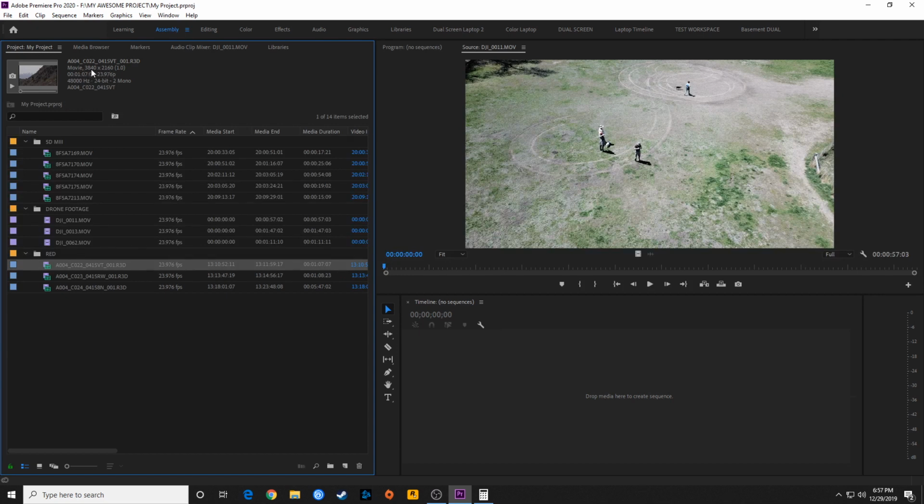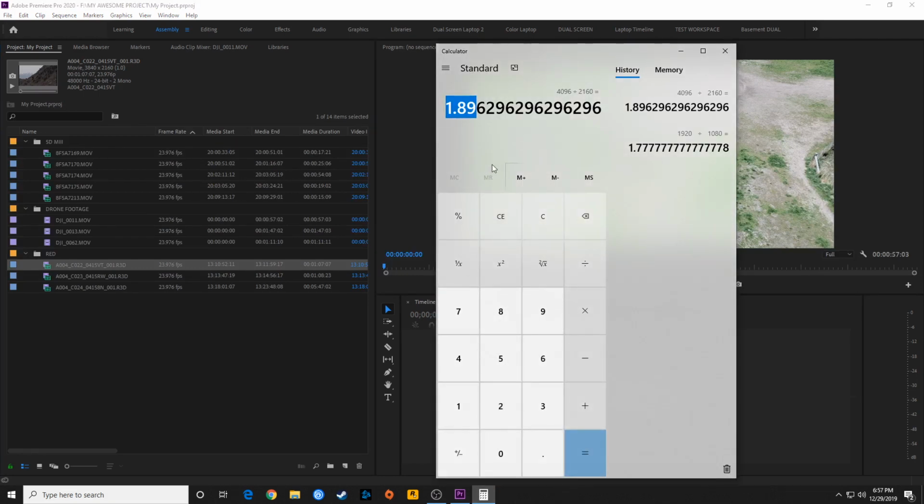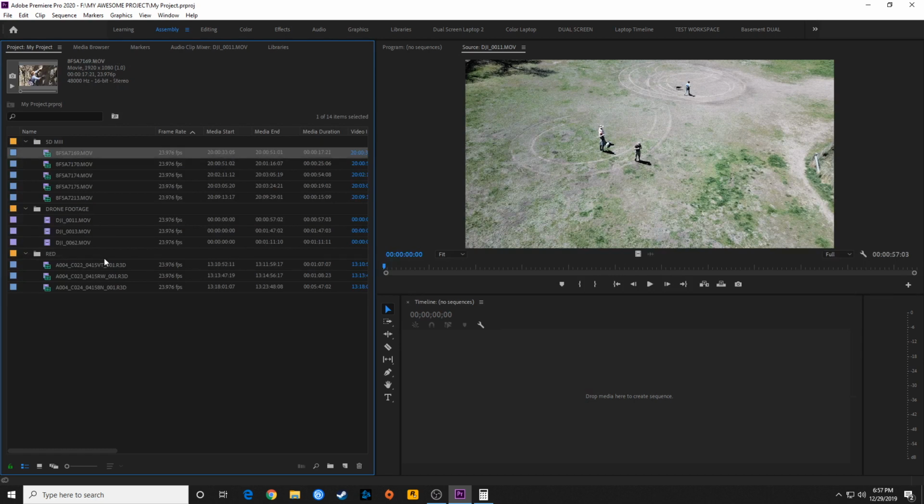This is twice the resolution of 1920 by 1080. So this is going to also be 1.78 to 1, but just to prove it, let's go 3840 divided by 2160, and you get 1.78 to 1. So these two have the same aspect ratio. This one does not. So we're going to have to make an encode preset for each one of these cameras, for the 5D, for the drone, and for the red, because we've got three different types of footage.